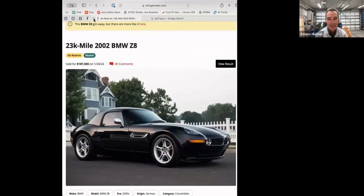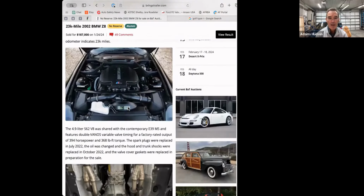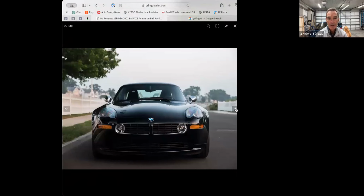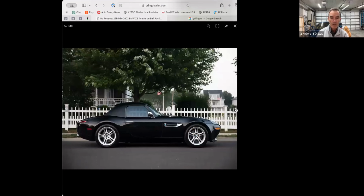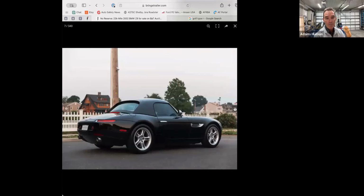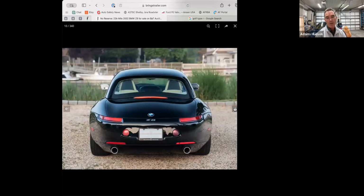The BMW Z8, which I've mentioned on this show before, how much I'm a big fan. You guys could have a difference of opinion, but to me nobody did retro styling any better than the Z8. I think Henrik Fisker did as good a job reinterpreting the BMW 507 as anybody has ever done of any automobile. Go on record as having said that. And like this car is shown with its top on in most of the photos, I would never take the top off. It's that good.